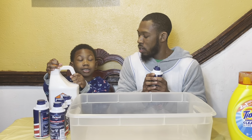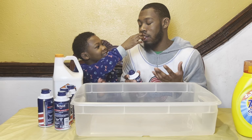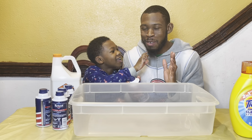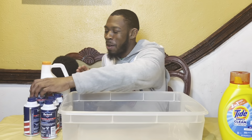The shaving cream is like shaving your beard. Yes, shaving my beard, but I'm not going to shave my beard because I love my beard. No, you just shave a little bit. And no, I'm not going to shave any of it, okay, man? No, man, I'm not going to shave it. Right okay, brother man, we get back to the banger, okay, brother man?